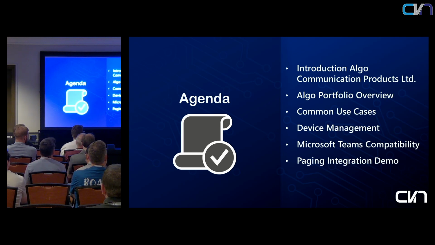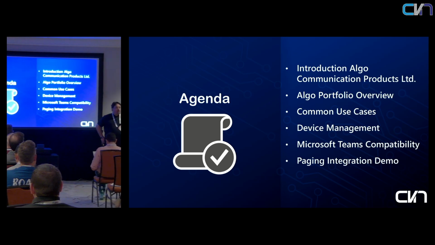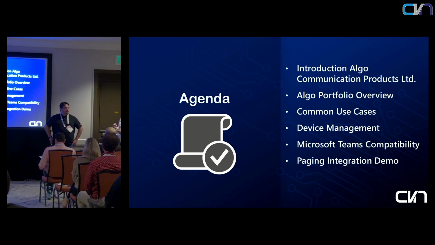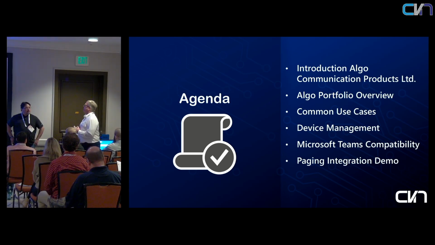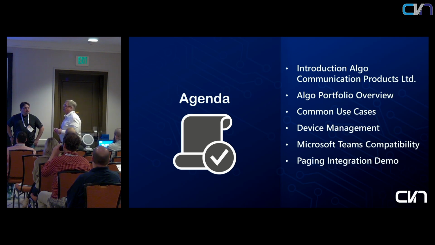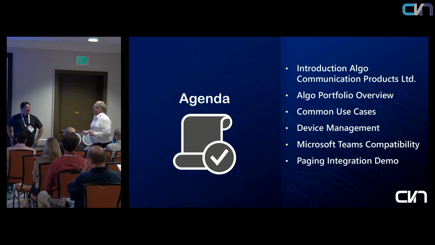So in my role, I joined Algo 7 years ago. I worked for the telco for many years, so I was a lineman outside climbing poles. I did that for a number of years. Went to work for Nortel Networks, worked in Nortel and design on the Northstar and BCM products. Were very popular, and then of course, with the demise of Nortel, I went over to Avaya. And I think when they went into their second Chapter 11, that's when I decided I was out. So got to know the guys at Algo, introduced their products at Avaya, got to know them quite well. And when I decided to leave 7 years ago, they had a role for me.